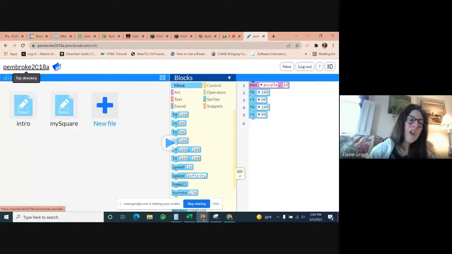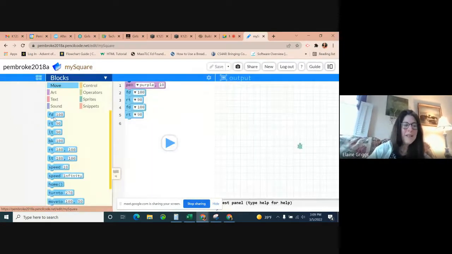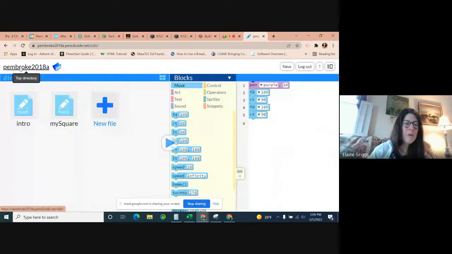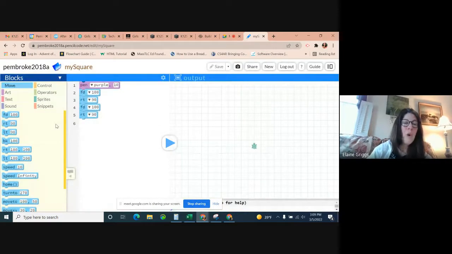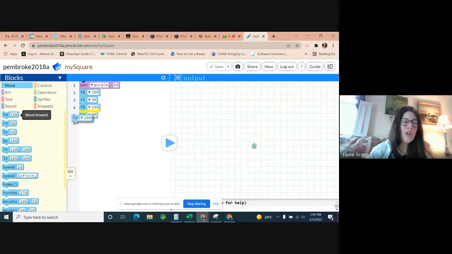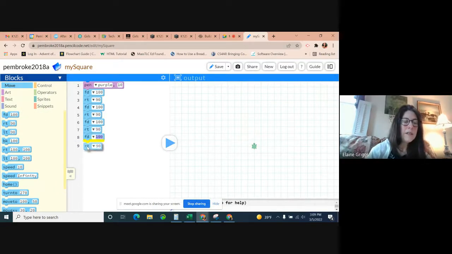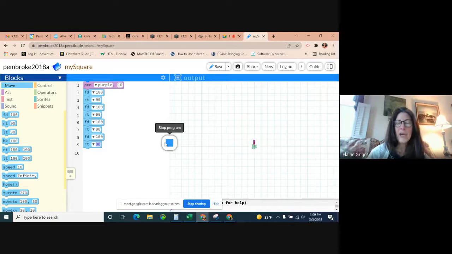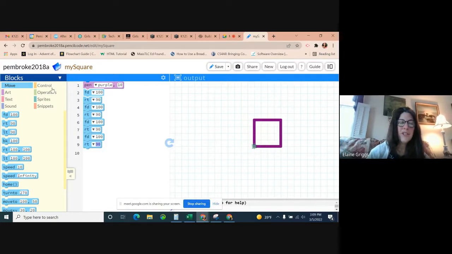And if you just click on your name and you pull that up, next time you open this, you're going to open your file just how you left it. So good luck finishing your square. I know you can do it. Here's a little hint. And let's see. What color will you do your square? Will you make a change in the degrees?